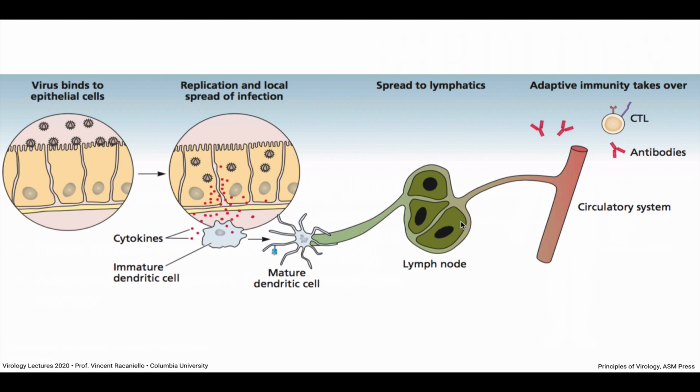response. So today we're going to talk a little bit about what goes on in the lymph node and what comes out of the lymph node in the form of antibodies and cytotoxic T lymphocytes. These are the two main effectors of the adaptive response that we're going to talk about, and how they interfere with virus reproduction.